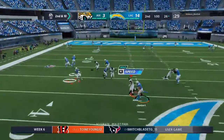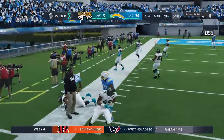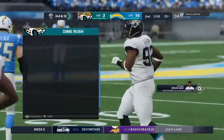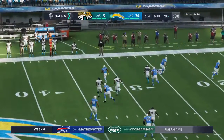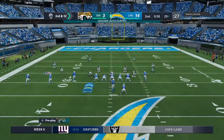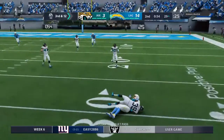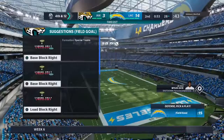Throwing again, Herbert. On the screen, this is Eckler. 2 yards the loss, and now 3rd and 12. Time to give a little credit here. That was an excellent read by the guys on the defensive side of the ball. Oh, you're crediting your defense. Gotta credit them on that one because they tried to fool them, right? Tried to trick them. Ran a screen, and they went to it and smothered it for a loss of yardage. That's caught by Jackson. Nothing doing on that one, and it'll be 4th down.